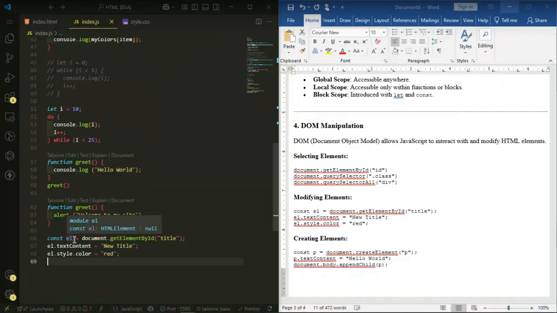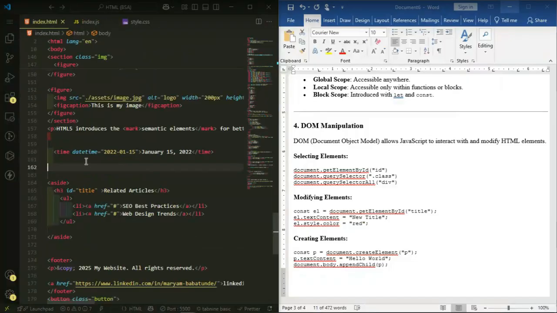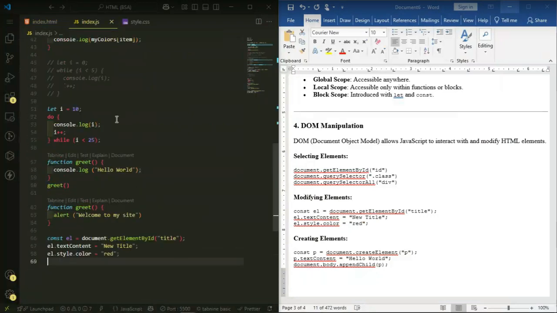That is element in HTML element. That is what this el is. So we have document.getElementById. What is the ID that we have here? Remember, we have title, isn't it? Type title, fine. So we'll bring this title inside the ID, title.